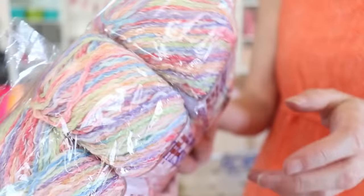We will do Alara next. There's a bunch of it looking at me. Ooh! Oh my goodness. Oh my goodness. Look at these colors. So these are all 50% acrylic, 50% cotton. Oh. Armloads of it. Sorry if it's rubbing the microphone. Oh my gosh, and they actually have like a bougainvillea pink. Where am I putting them? I'll have to put them up here.